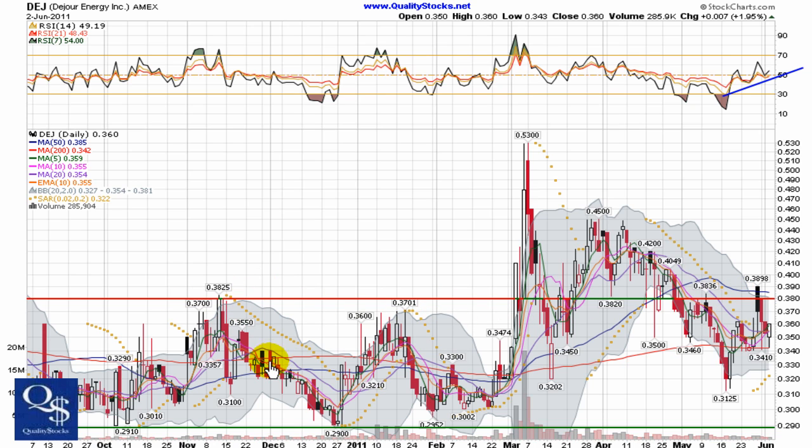37 and 38 was a clear breakout point earlier on this year. It was tough resistance at the end of 2010. There's the 50-day moving average also coming into play there. You can see it's at 38.5 right now. So I'd really look for that resistance to stiffen up around 38 cents. Then I'd look for that 45-cent mark. So it's got a pretty decent upside to it, closing at 36 cents.